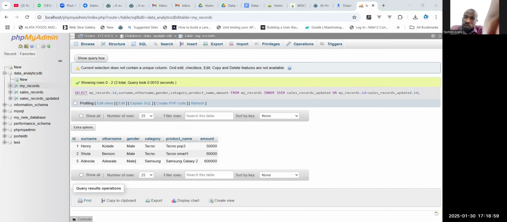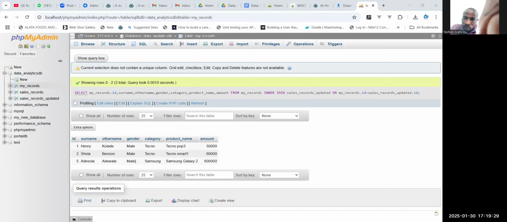The way left join works is that if you have two tables that you want to join, the first table is going to be the left, while the second table will be the right. If you join the first table using left join with the second table, it's going to consider the first table.